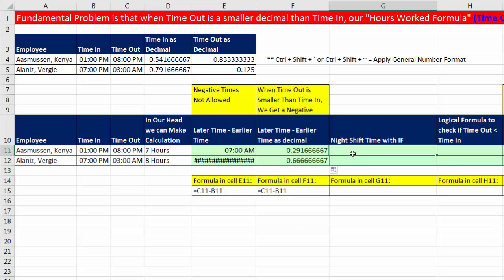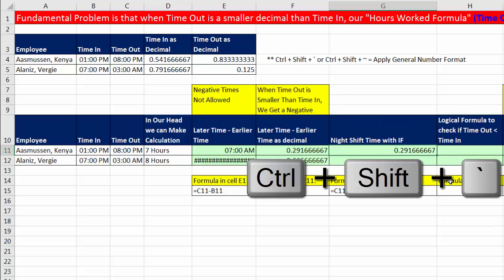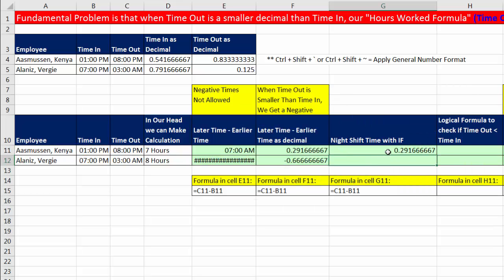For here, a regular day shift, we simply take timeout minus time in. Control-Enter, Control-Shift tilde. So that's the formula we want. But down here, we want a different formula. I want to get the same negative decimal, but add 1. So I'm going to say timeout minus time in plus 1.